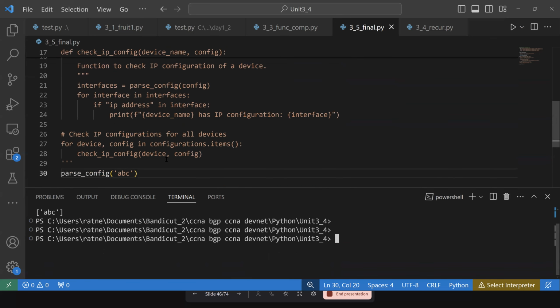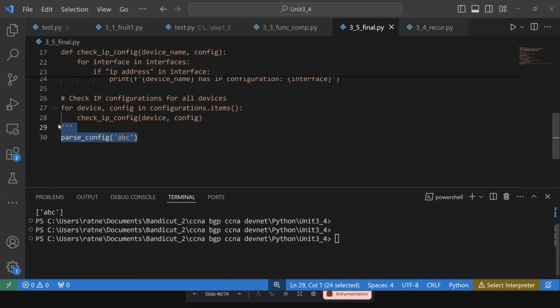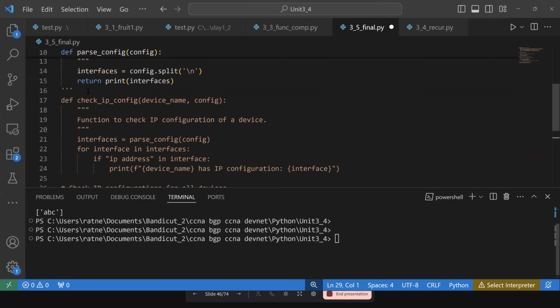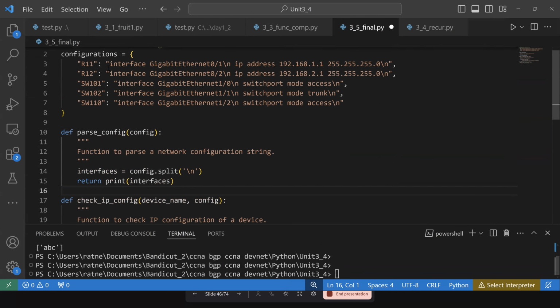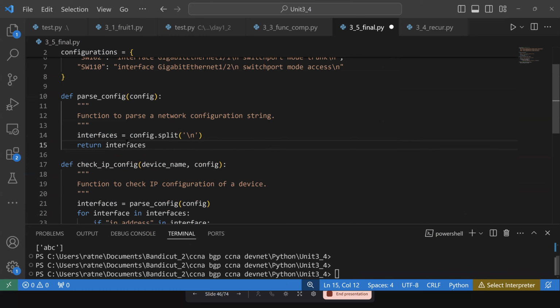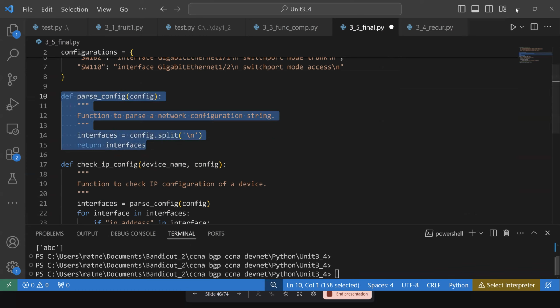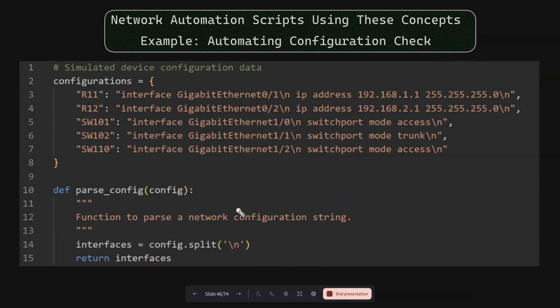This is actually this program, again, I'll come back to that. Because I'm not calling this configuration anywhere in this function, that's why it is not returning any value. But we'll call it, no problem. So now you can see the parse config. Let's continue this script and understand this. We'll come back to where we are splitting this configuration file.